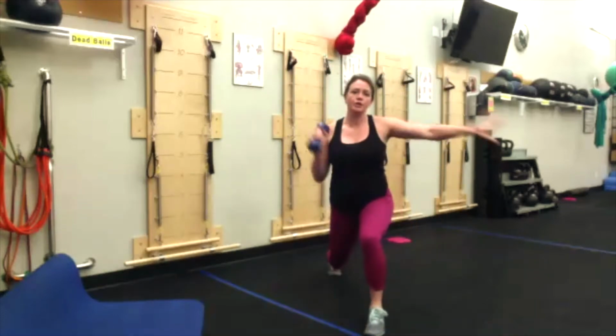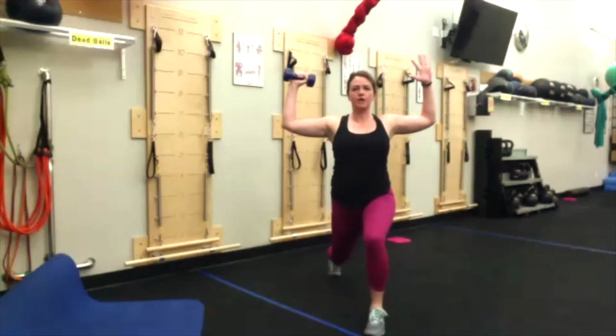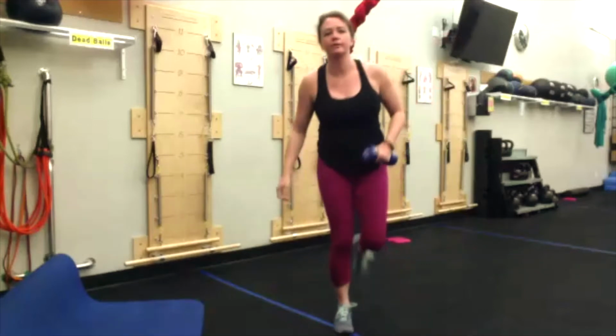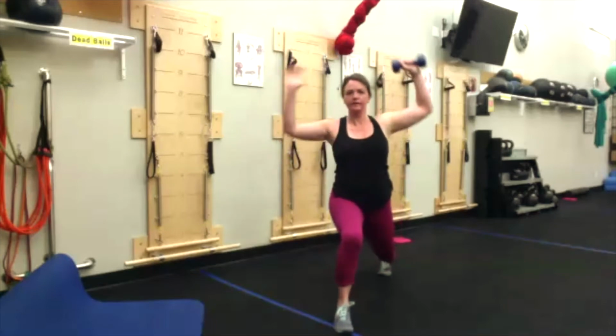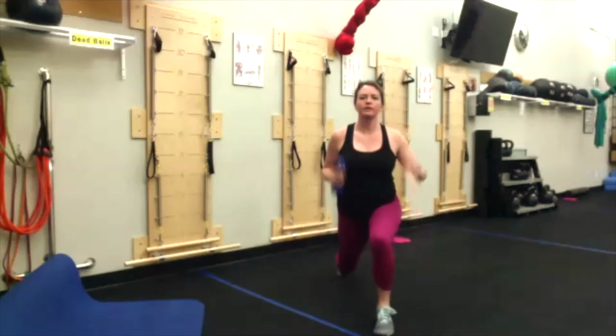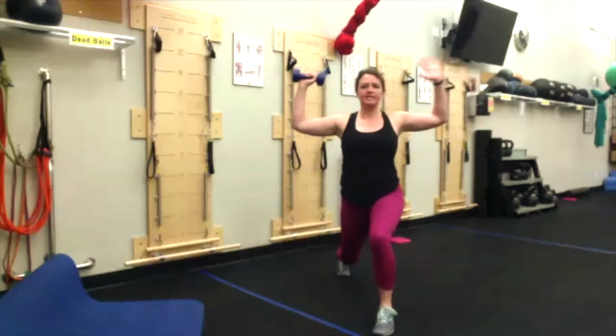Find that lunge, reach back. Come back to center, goalpost arms, rotate. And step together. And then you're just now repeating side to side, alternating as we go. Thinking about 90-90 with the legs, squeezing that back butt cheek.